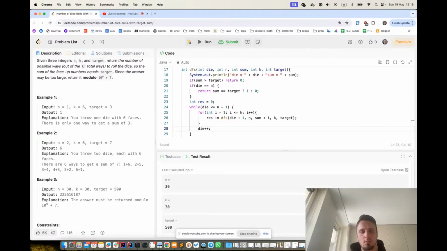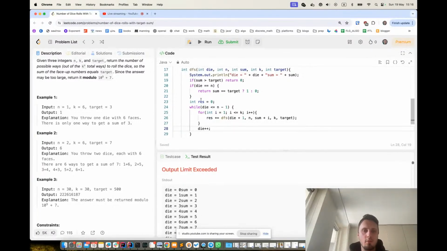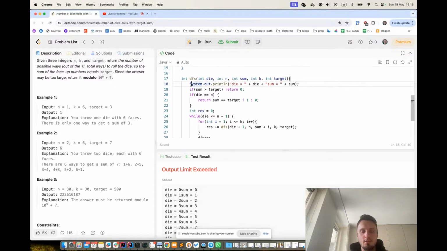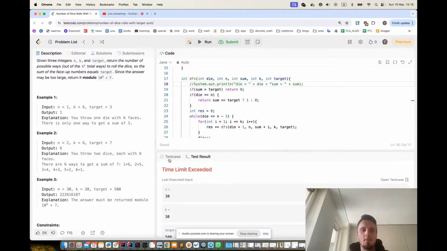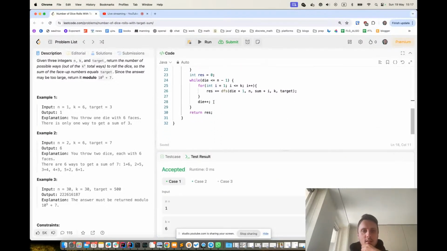Time limit exceeded. Yeah, it's for this big test. But do we have the correct answer without this test? Let's check. Yeah, so the correct answer we have, but we have a really big test.